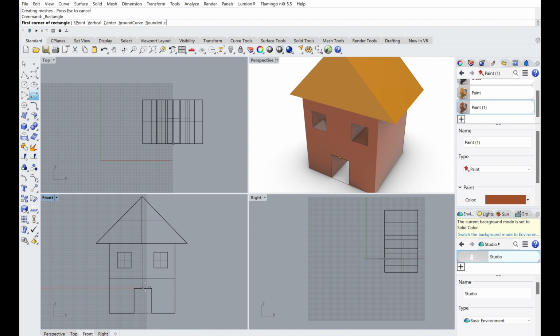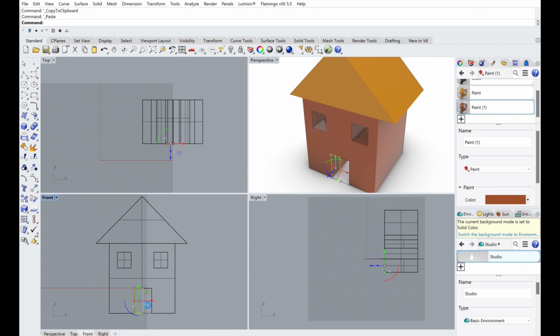Okay, so we're going to go from the midpoint and there's different ways to create the door, so bear with me. And then you just drag it all the way over here, and you can just copy it.